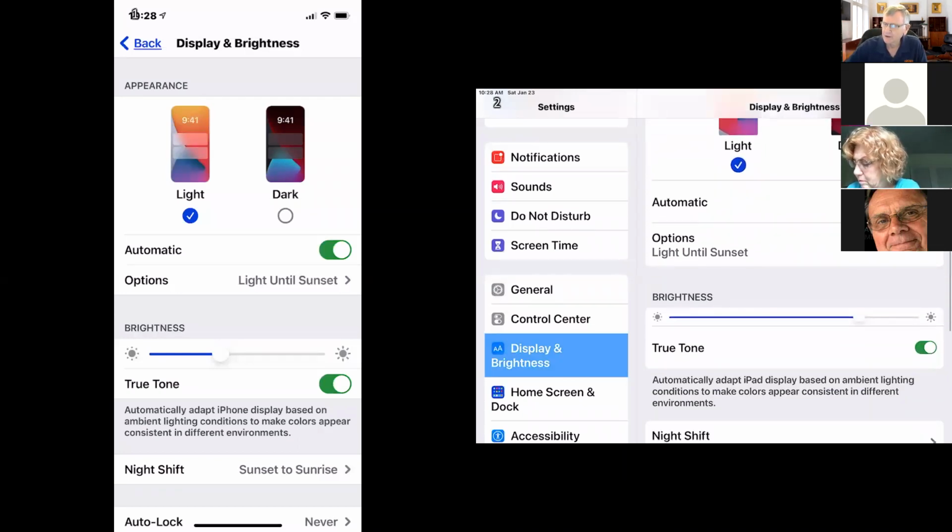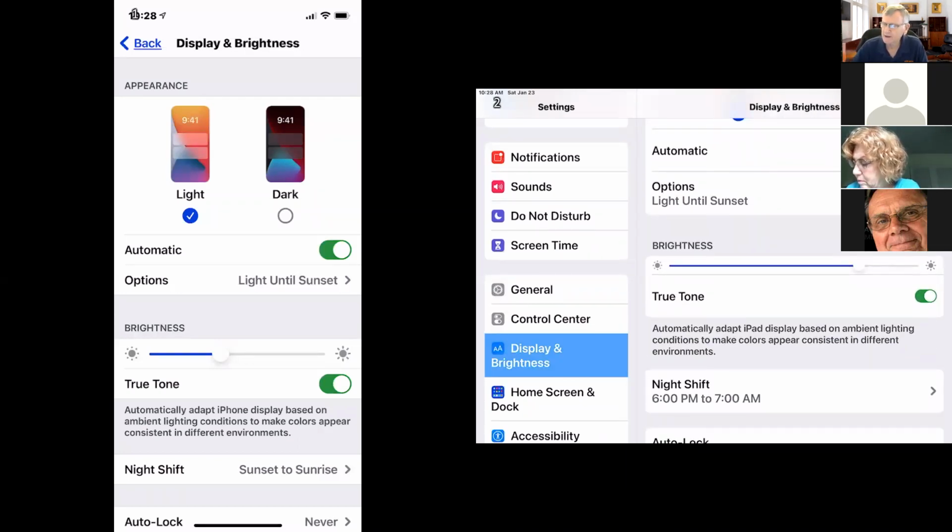Here's where you can also adjust the screen brightness. Now, the screen brightness is a major use of battery power. But I don't recommend you make it too dim here so it's harder on your eyes. I have my True Tone turned on.